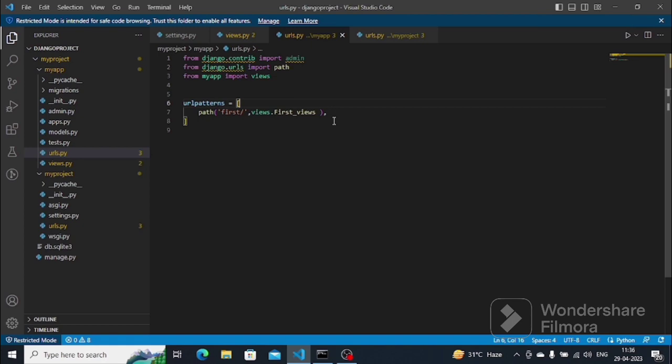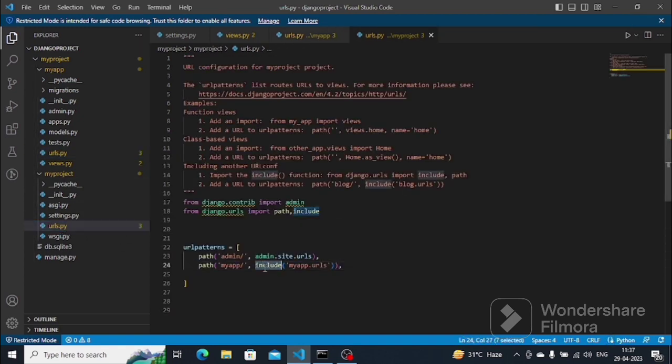But there might be chances you have thousands or hundreds of applications. So it is highly recommended you maintain all your URLs at application level, and you can simply include all the URLs at project level with the help of this one include line. It will keep the code neat and clean, and it promotes code reusability. Because of that only we are following this architecture.